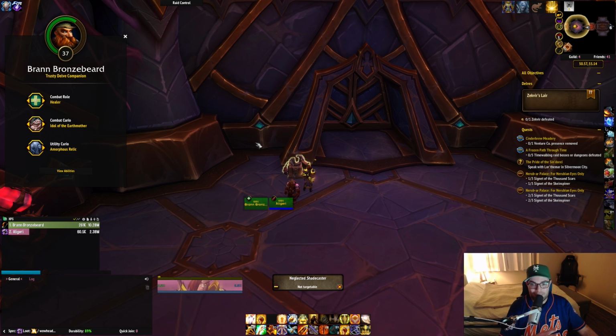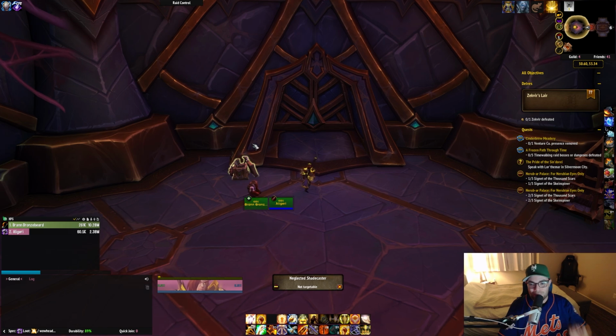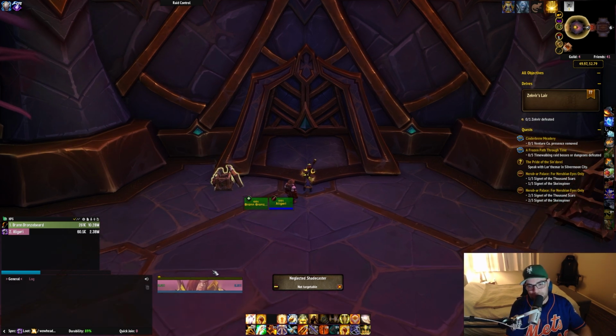And that's the explanation. That's the preamble. For the actual combat encounter as a Ret Paladin, you want to have a couple of things ready to go.